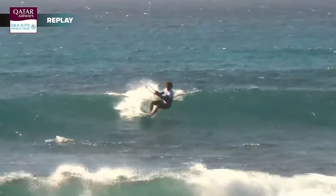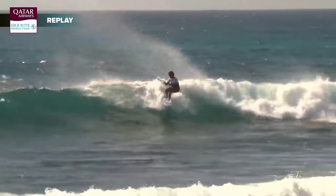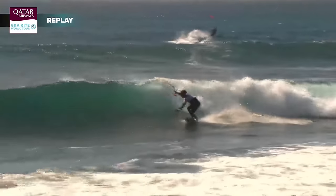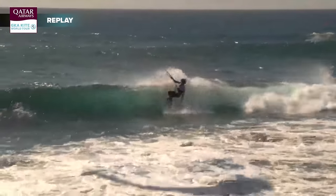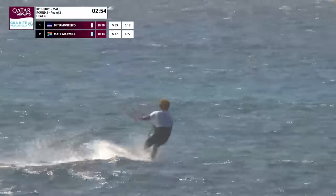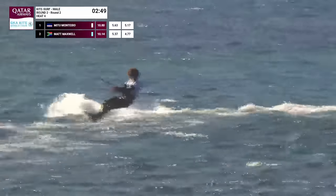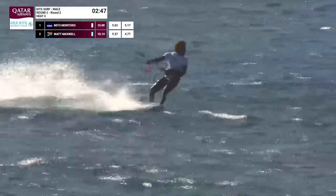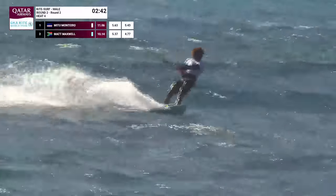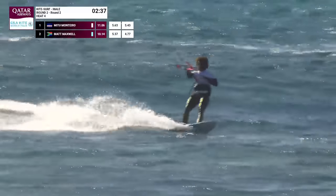Talking of flow, that's what the local riders have here. Look at this, bang, and straight into the upper body bottom turn. There's not even a check speed turn in there. He's going from one turn to the next without even thinking about it. It's just natural to him. I love how he gets into that position, stretches it out, and there's that half second break where everything freezes, and then he's back into it again, and then another break. It just looks so stylish. Me Too, Montero, I reckon definitely going to be improving on one of those scores.